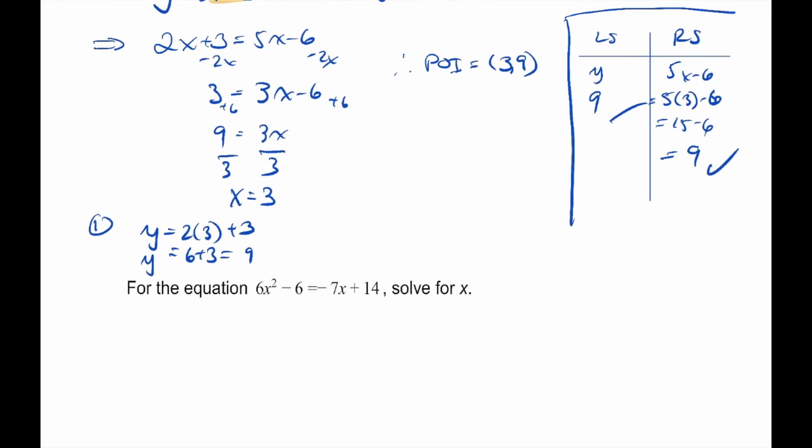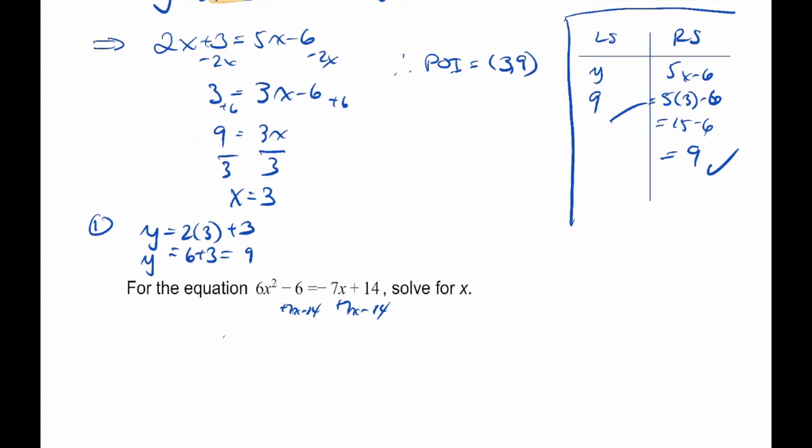Let's just review a little bit on solving a quadratic equation. So here we're going to solve for x. Again, solving for x means finding the value of x that makes that equation true. So in order to solve a quadratic equation, one of the steps that we can do is to get one side equal to 0. The only other way to do it would be completing the square, which looking at this, I'm not going to do. So in this case, we either want to factor or use the quadratic formula. But in order to use either, we need to have one side equal to 0. So in this case, I'm going to add 7x and subtract 14 to both sides.